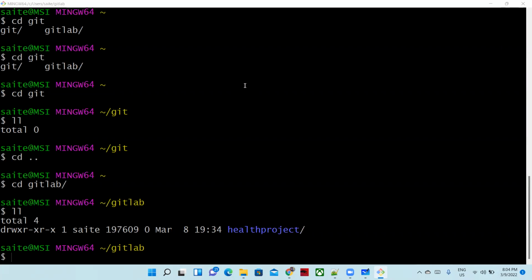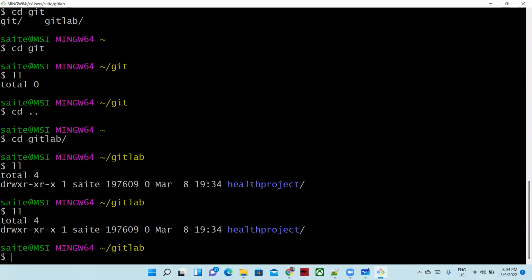So I just logged into my Git Bash. Here I have one project, you know very well. It was cloned already, so let me just execute five commands, then we can move into our regular session. So this is my project here. In this project, I have some health project, just a dummy project that I have cloned from the internet.